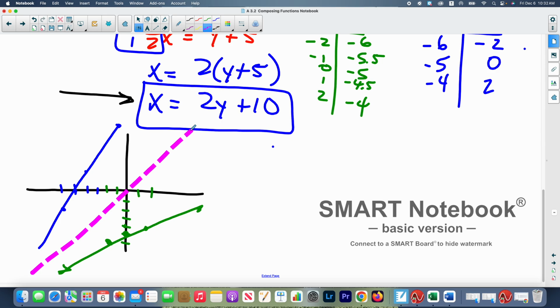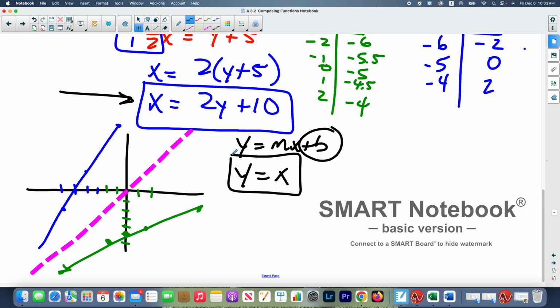y equals x. This is y equals x, okay? So if we were looking at the terms y equals mx plus b, I'm not worried about b because it's going through 0, 0, and it's got a nice up 1 over 1 slope. So this is the parent function y equals x. If two equations are inverse functions of each other, they are reflective over the line y equals x. Okay, so that's one of the test things I could do on a graph.